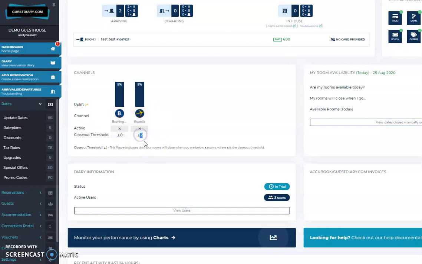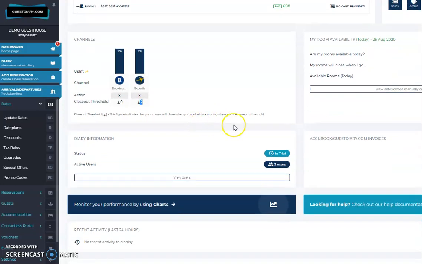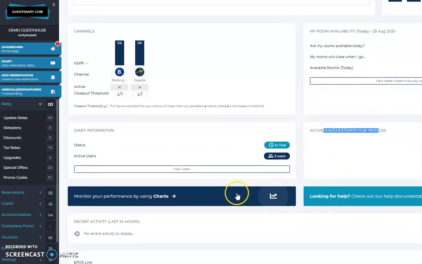Are those channels being closed out when your inventory gets down to a certain level? There is also a section for invoices from AccuBook, and then there's also a section that will show you recent activity, any reservations that have happened, new, modified, and cancelled in the last 24 hours.